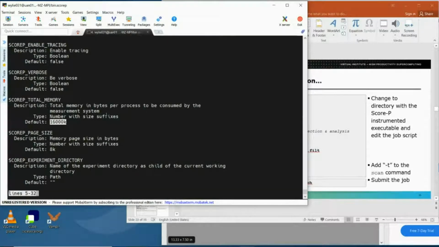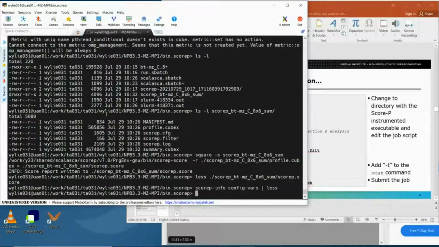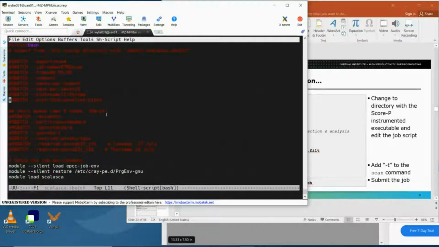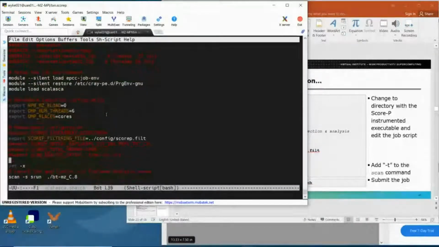So because we would need more than 16 megabytes, that means that a trace execution would have a number of flushes in it. In principle, you can go ahead and try that, but I'm just going to avoid that for now. I'm going to make sure that in the batch script, at the bottom of it, I uncomment the part that is saying 100 megabytes. The default is 16 megabytes. If I need 100 megabytes, then I would have 6 or 7 flushes in the course of execution. They'd be done by different processes at different times, and therefore you'd have a lot of perturbation potentially in the measurement as a result of that.